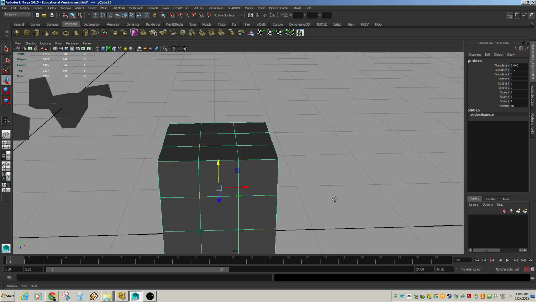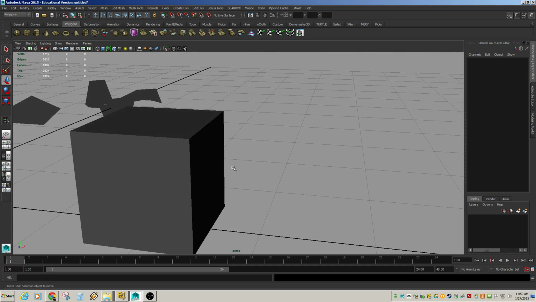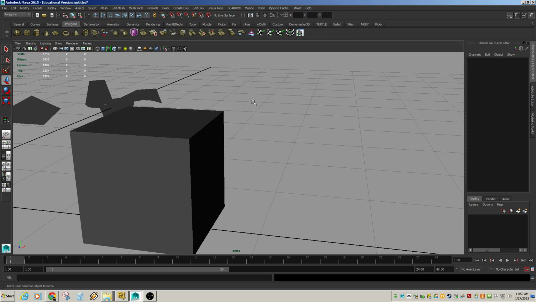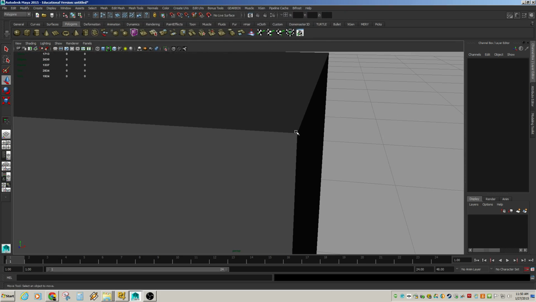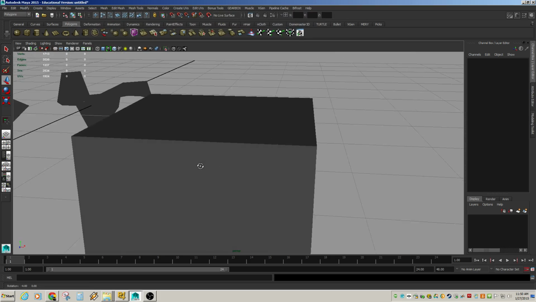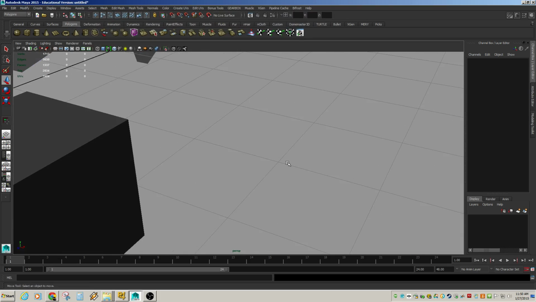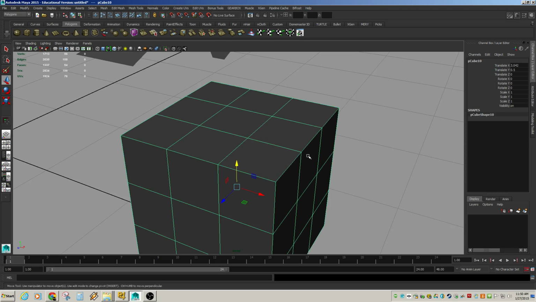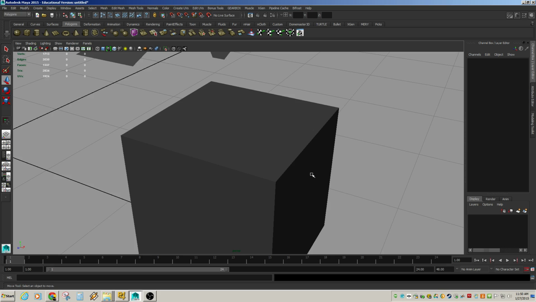Here's the thing that really kind of drives me nuts: if I render this, you'll see how sharp that edge is, right? It's perfectly machined to a right angle all the way down to the microscopic level, and that's just something that doesn't really exist in the world. I mean, anything short of a knife is not that sharp. That seems nitpicky, but if you actually look around at some of the objects in the room around you, you'll see that along the edges they sort of pick up a little highlight, and you're not getting that highlight here.